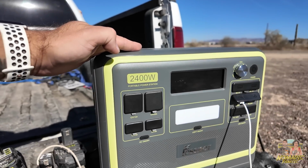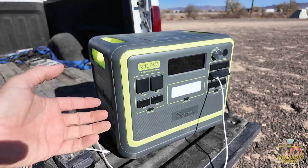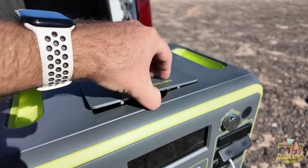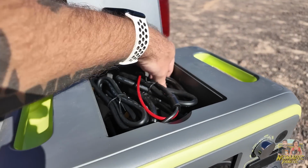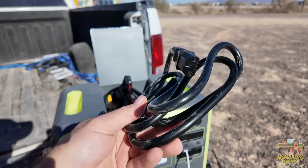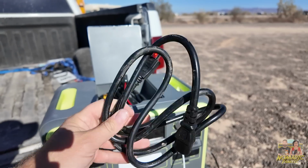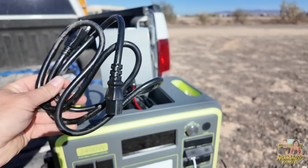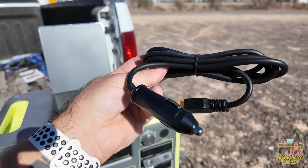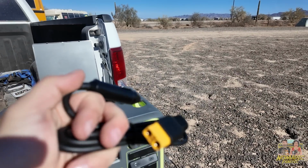A couple things about this power station that I think are a little unique. First of all, there's no charging brick. The charging cords are all up here, and this is the charging cord. So there is no brick. It's a regular monitor style AC cord that you plug into the wall or plug directly into your generator to charge. Also, up top is the DC charger in case you're going to use it in your vehicle while you're charging. There's the solar connector that goes into the side.